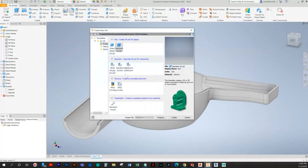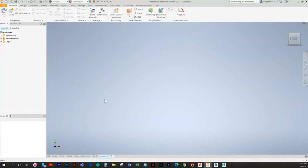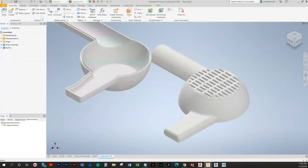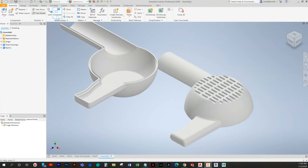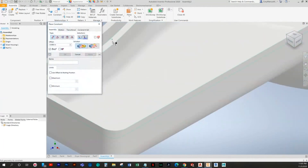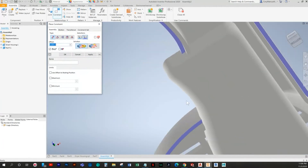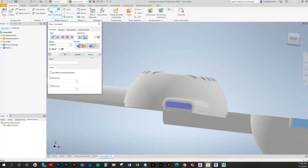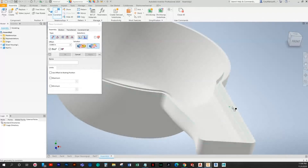You do have the option to extrude it all around, but it doesn't want to take it when we do a split. So let's put it in an assembly just so you can see it does work. We'll copy the dryer housing. Lazily we'll just ground one of these — it's already grounded, perfect. Constrain this edge, this edge, constrain the bottom faces together, and this edge. It's a little laggy.